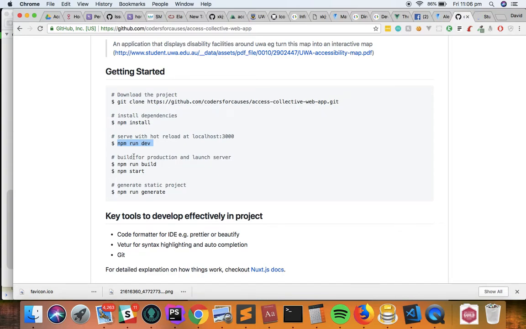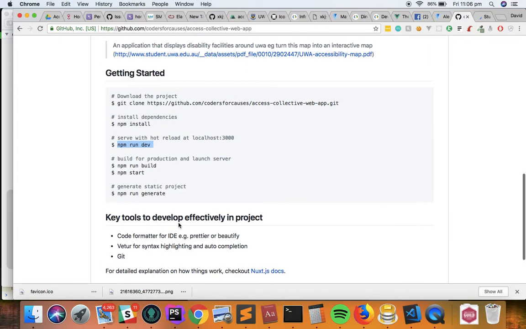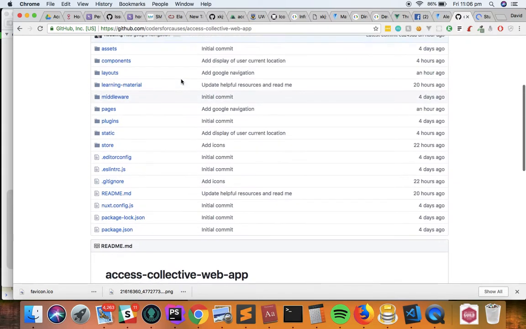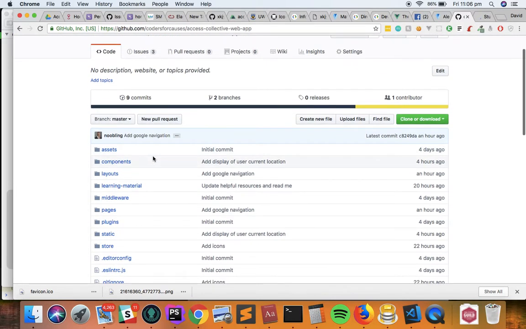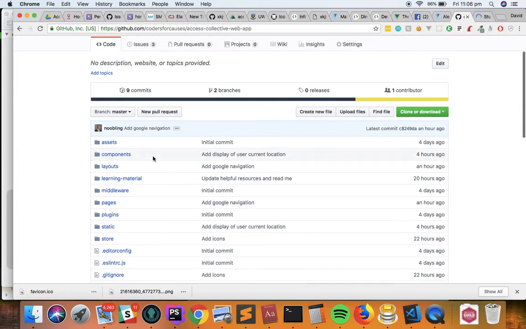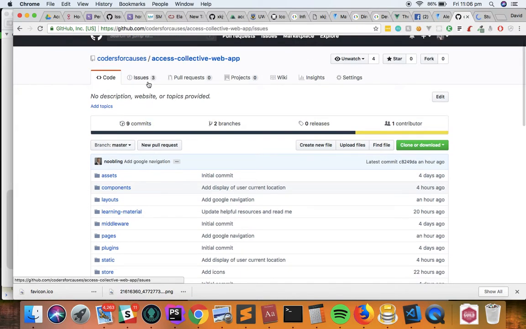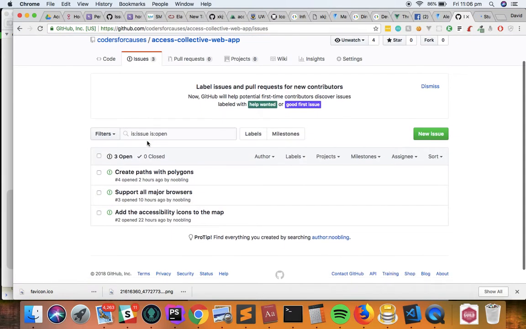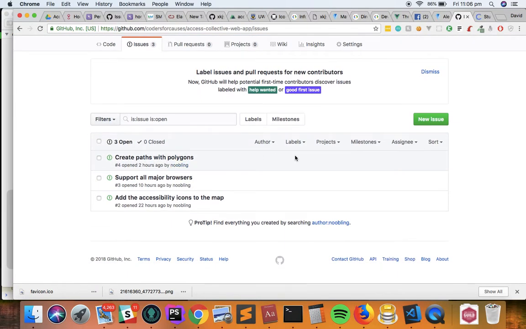So let's go over a development flow then, assuming that you already got it on your machine. How are we going to make changes and then submit it and actually get merged into this and go live? So the first thing we do is we need to have a little bit of organization. So what we're going to be using is issues.